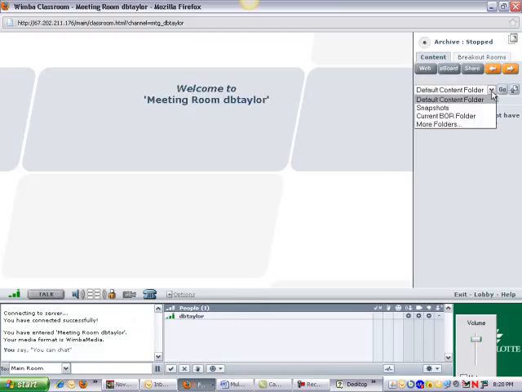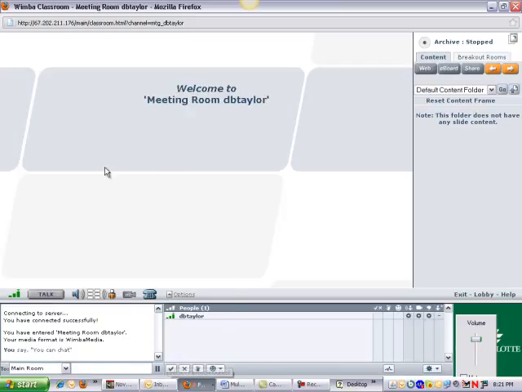So you can come into a room. If you created a folder and uploaded a simple PowerPoint, you can access it here, and that folder would show up, and I'll show you that in another room here in just a moment. But this is the basics.